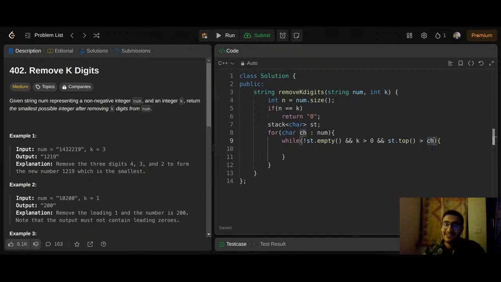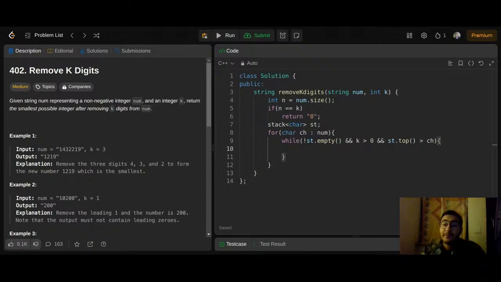Okay, it's a right thing in its own way. So I can compare these two characters directly, and if I do it the other way around by subtracting character zero from both of them, that will just mean the same thing. So let me just do this question right away.